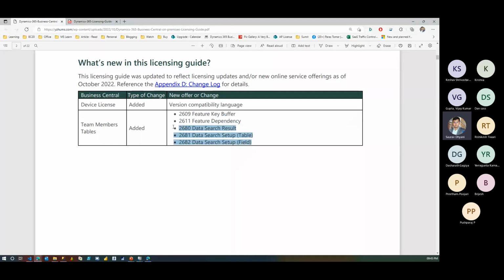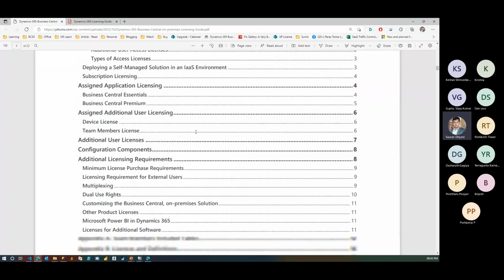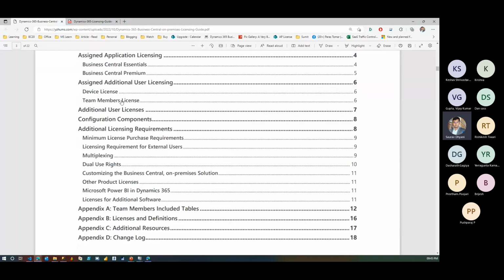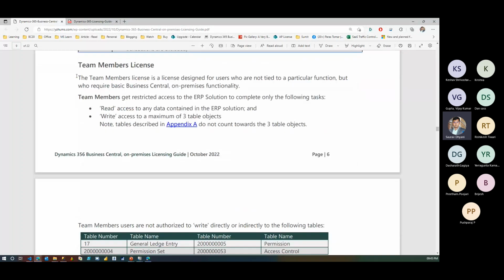These three are around the data search feature, which is a new feature in Business Central 21, and these are related to that, I guess. But let's see where the team member license is. So the team member license is for a user who is not tied to a particular function, who doesn't need to work on Business Central, but would like to have access to do things on a limited scope.